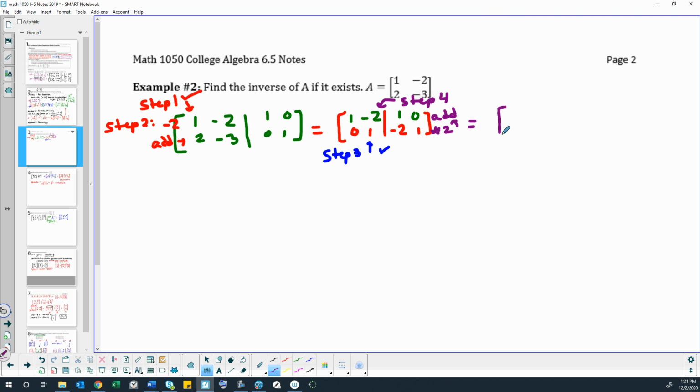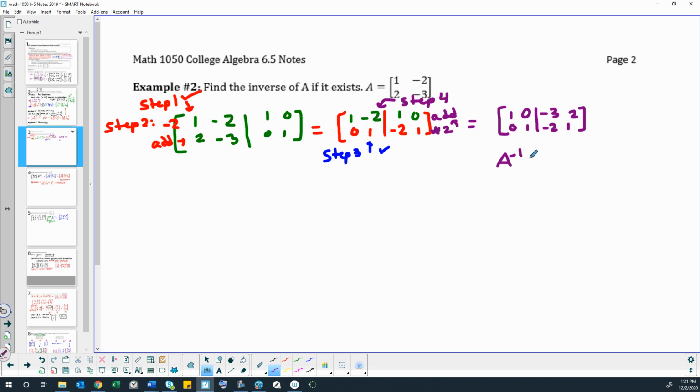So that will give us 0 times 2 is 0, plus 1 is 1. 1 times 2 is 2, plus -2 is 0. -2 times 2 is -4, plus 1 is -3. 1 times 2 is 2, plus 0 is 2. Copy down what we already had in our bottom row, because it was already ready to go.